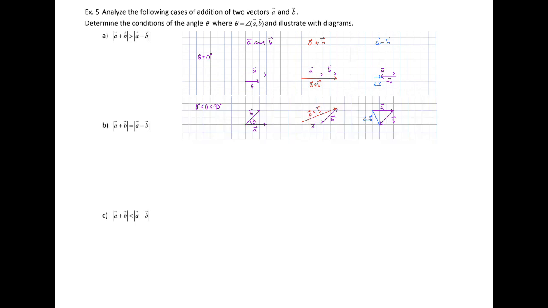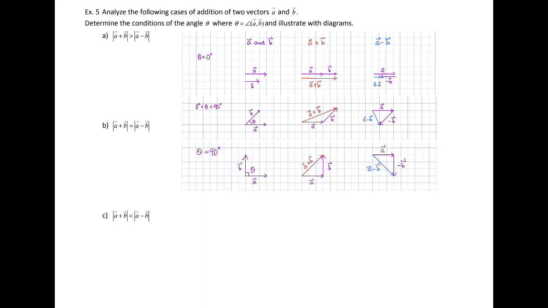Case 2. If the angle between the vector A and B is an acute angle, then your diagram will be very similar to this. That means when we are adding the vectors A and B, then you are going to have the red resultant here. And when we have the vectors A minus B, then your resultant will be the blue one here. And as you can see here again, the red resultant is longer than the blue resultant. Therefore, we know as long as the angle is between 0 and 90, the resultant of A plus B will be longer than the resultant of A minus B.